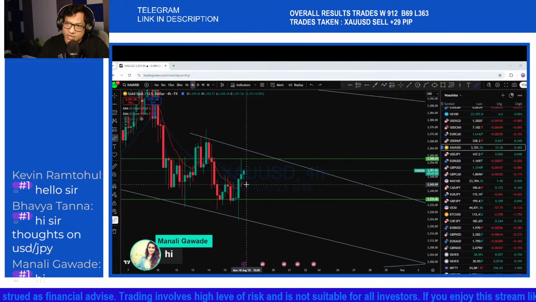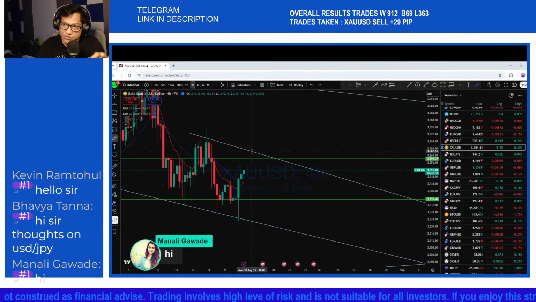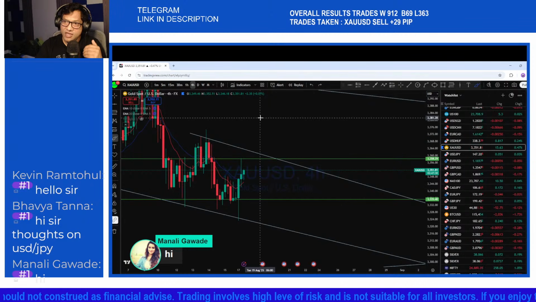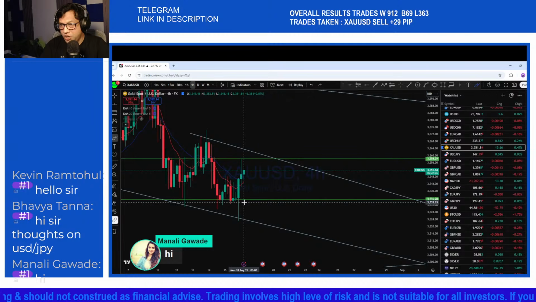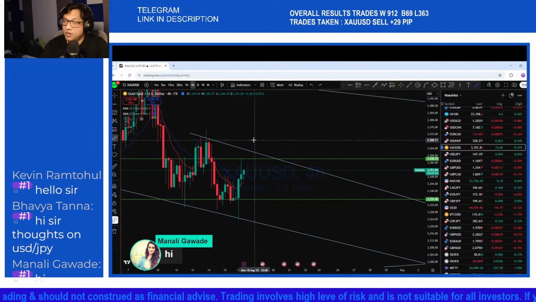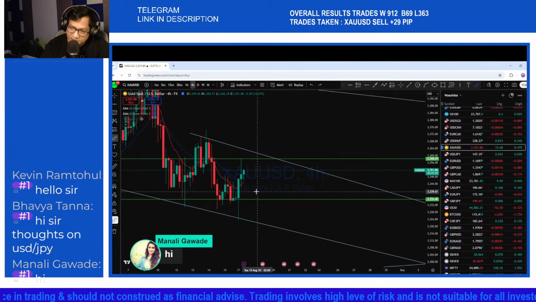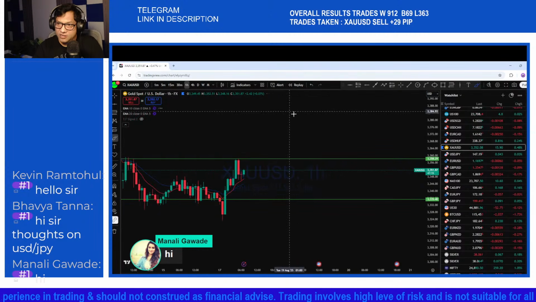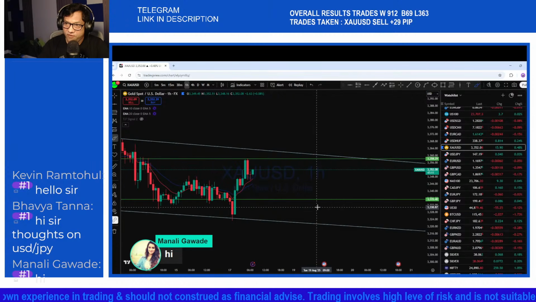Now, here we can see that on the lower time frame, the market is trying to push back to the upside. This is the daily high so far, as this market has made its move initially to the upside. We could see the market remain bullish to this level and then return back again to this daily support level. So let's see the 1-hour chart, how the market structure is forming here.